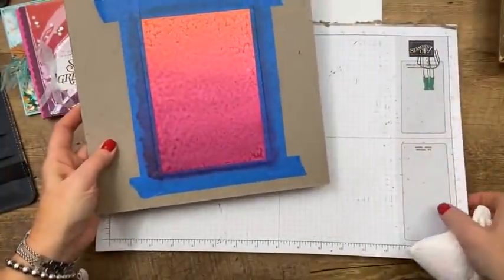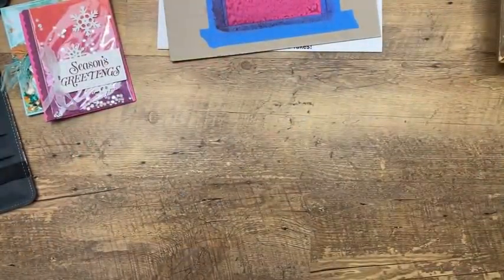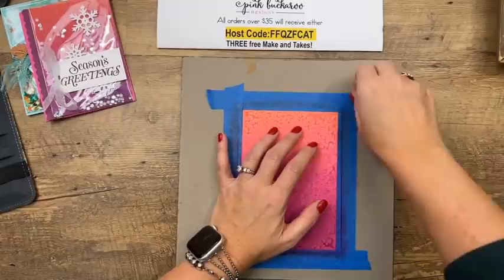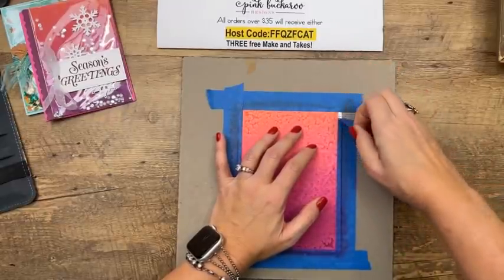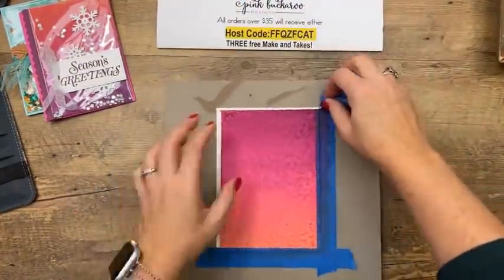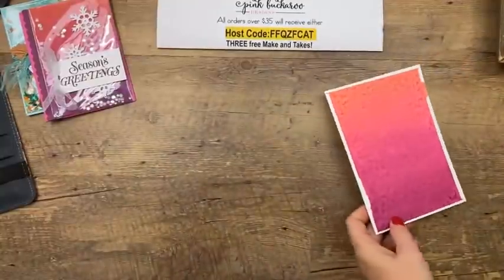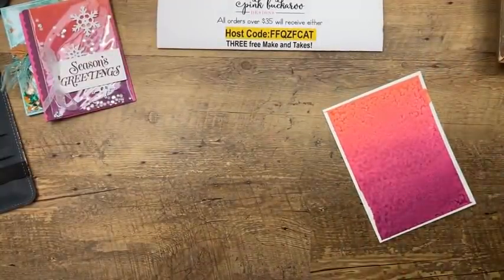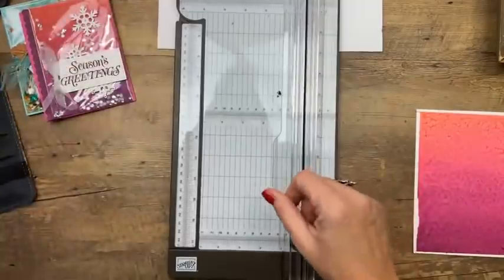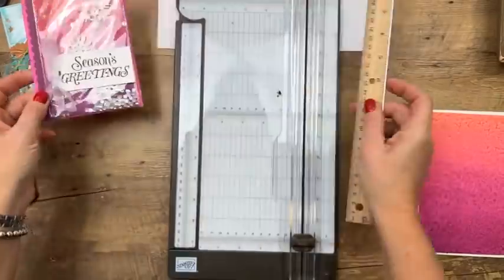Okay, now let's take it off and we're gonna cut it down. Got salt everywhere. Painter's tape should release it pretty easy. But again, I cut my piece bigger than it needed to be. So we're gonna cut it down. Patty did hers like 4 by 5 1/4, but we're gonna do ours a little bit smaller. And I'm gonna have to measure because I don't remember what I did. Let me get my trimmer and then we'll get our ruler. And we'll see, I'm gonna cut it down to 3 3/4 by 5 1/2, okay?